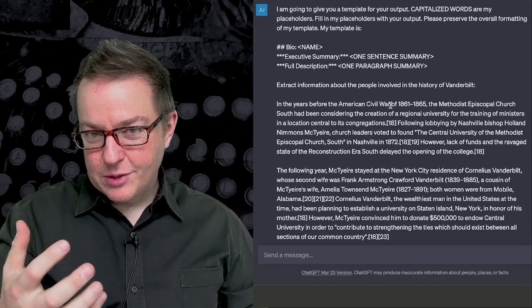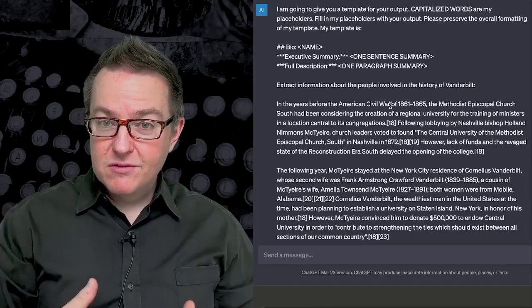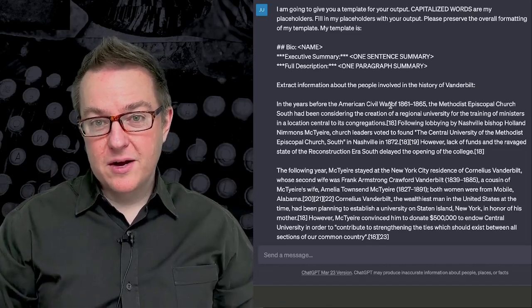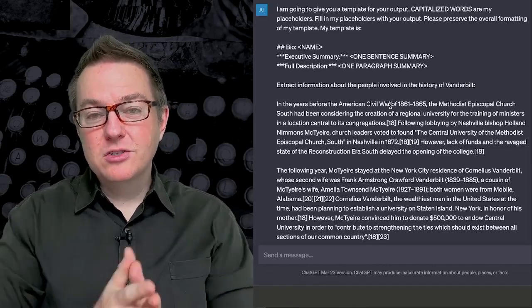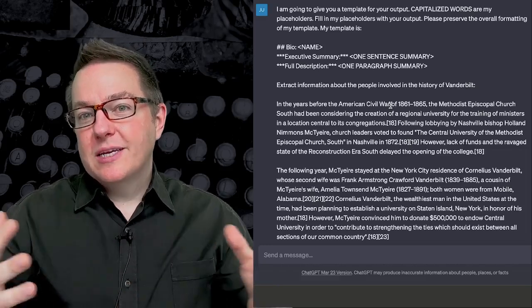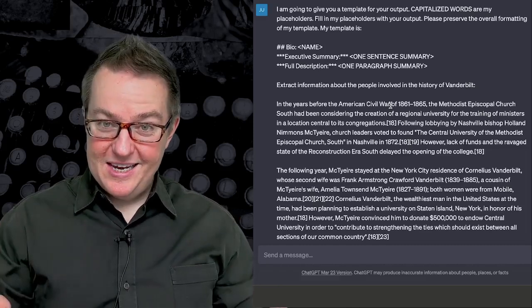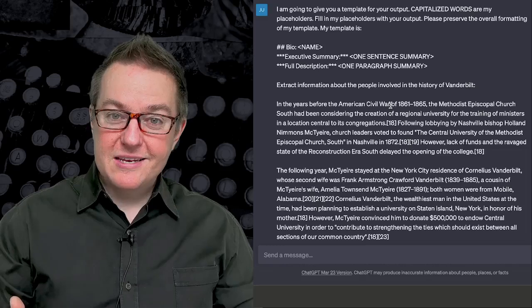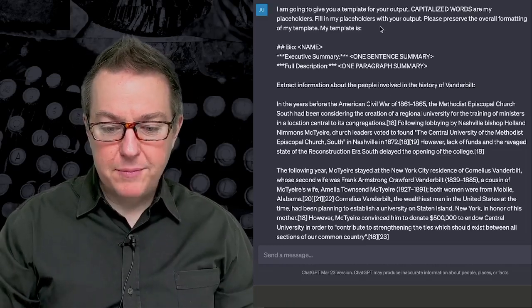Now, I'm going to show you another example because I talked a little bit about these placeholders, that they're not just placeholders. There's a real deep understanding of the meaning of the placeholders when you're using the template pattern. You don't just have to think of them as being really easy to match. They can also be kind of smarter placeholders, a placeholder that you might give to another human being if you wanted to explain to them how to use the template you're providing. So let's look at this example.